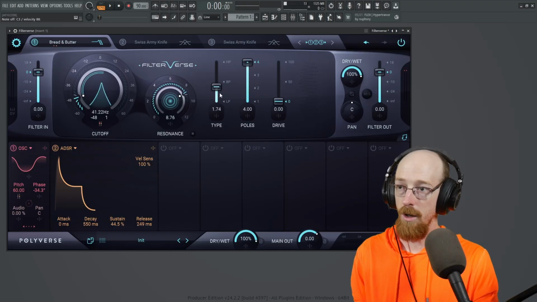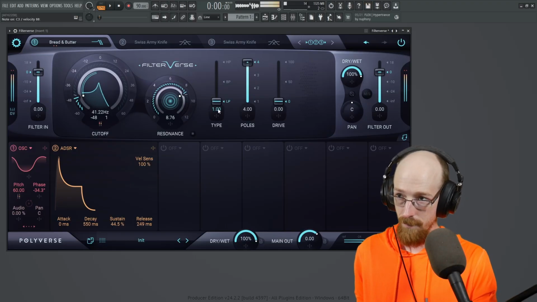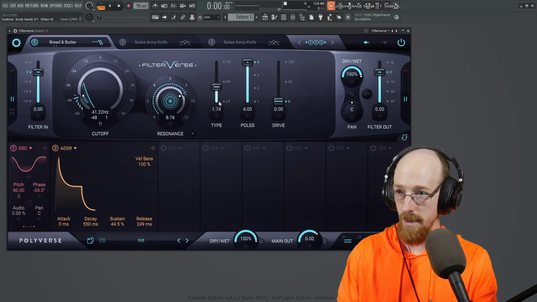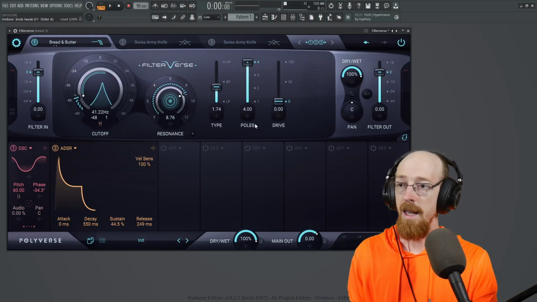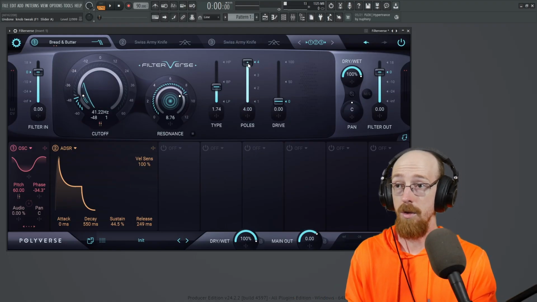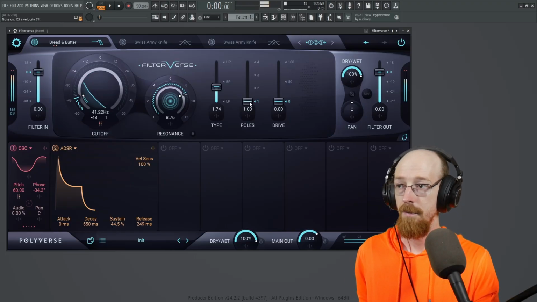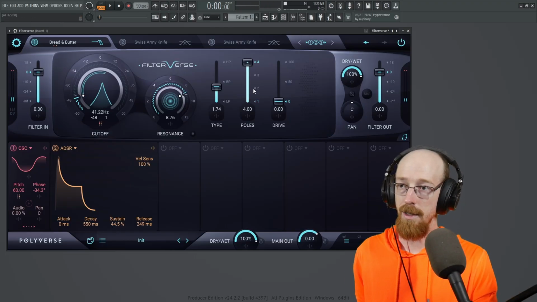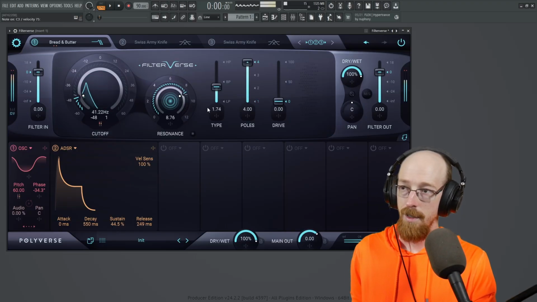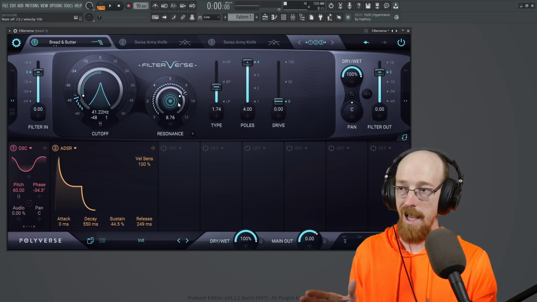I already talked about the low pass. If we go all the way down, it's just too much bass. So I decided to use a bandpass. And the poles, another critical move. You won't get enough resonance with a low pole value. You take this up to 4, baby. Critical. And then the resonance is driven as high as you can.